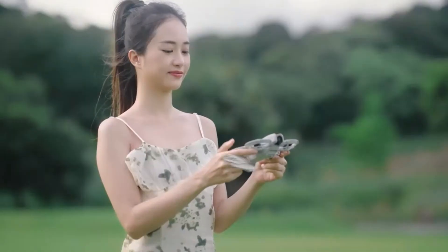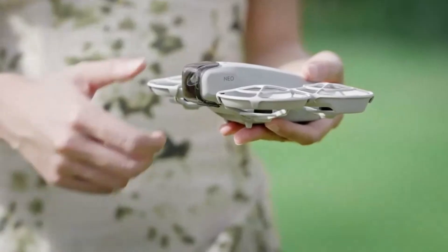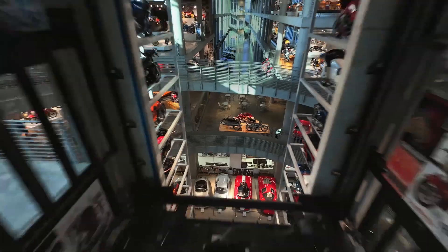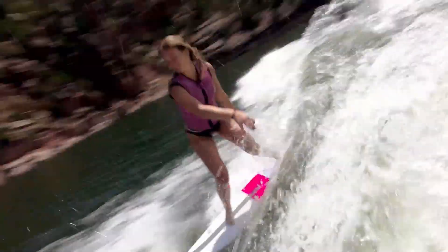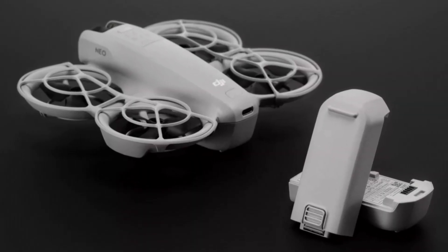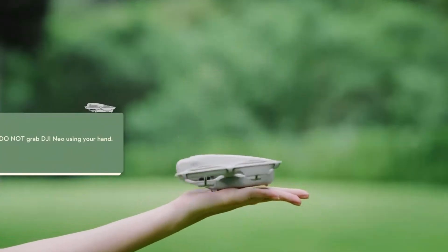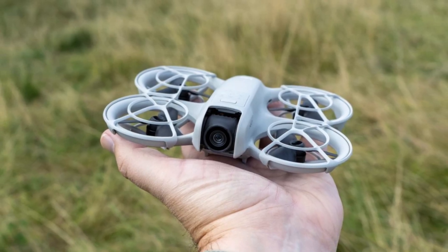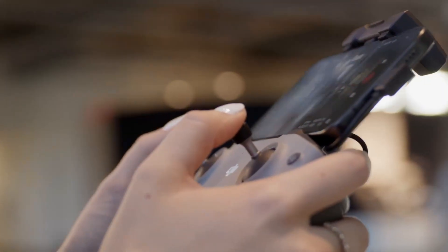Design and Portability: The DJI Neo is palm-sized and featherlight at just around 135g, making it ultra-portable and ideal for on-the-go creators. Its compact, foldable build fits in a pocket, and top-mounted propeller guards protect both the user and the drone. The plastic frame feels surprisingly robust despite its size, although repairs post-crash may be limited. It's designed for effortless palm takeoff and landing. The neutral light gray finish reduces heat absorption and glare in bright sun. Whether tucked in casual attire or packed in a travel bag, it blends seamlessly into everyday adventures — one of DJI's most travel-ready drones to date.